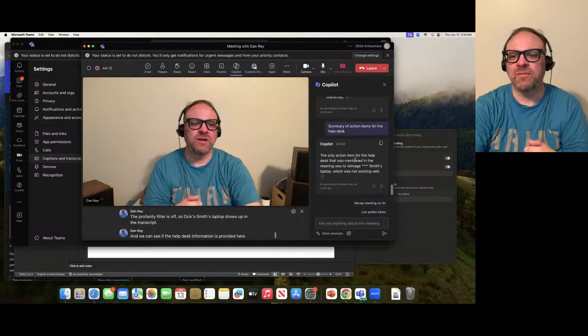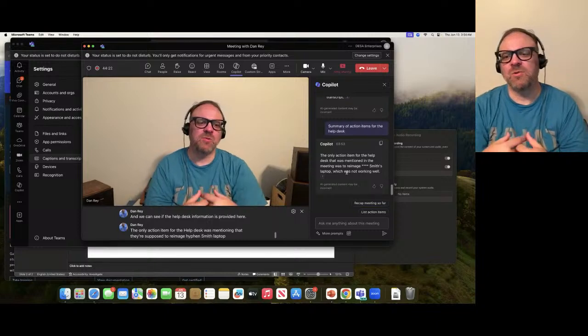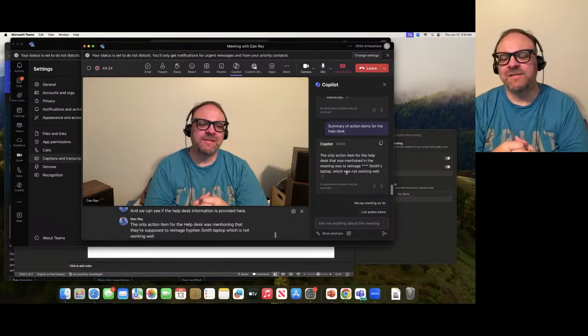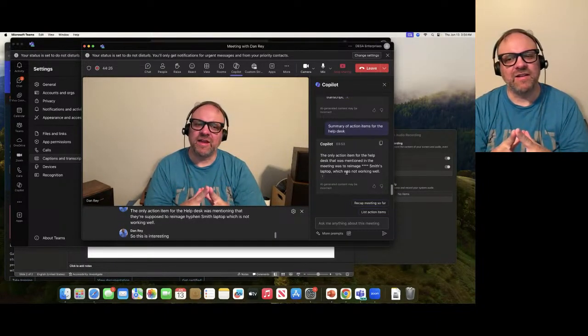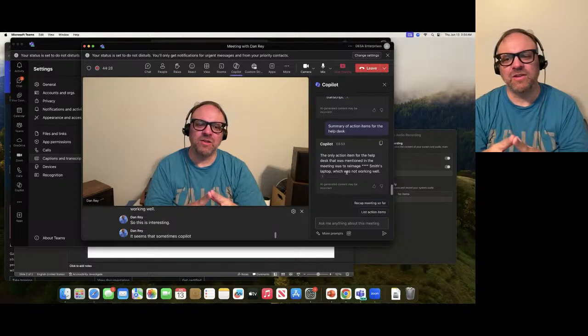The only action item for the help desk was mentioning that they're supposed to reimage hyphen Smith's laptop, which is not working well. So this is interesting. It seems that sometimes Copilot can figure things out, and sometimes Copilot is still respecting the profanity masking of the first name.